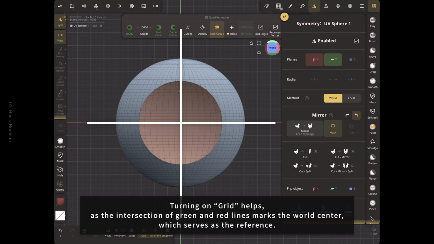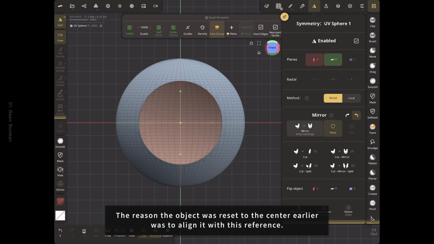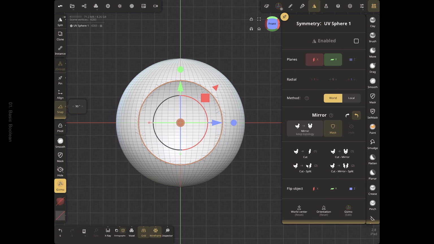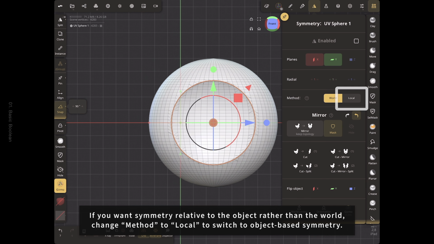Turning on Grid helps, as the intersection of green and red lines marks the world center, which serves as the reference. The reason the object was reset to the center earlier was to align it with this reference. If you want symmetry relative to the object rather than the world, change Method to Local to switch to Object-Based Symmetry.